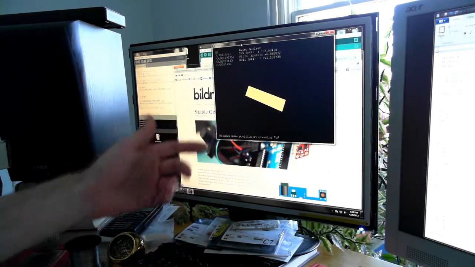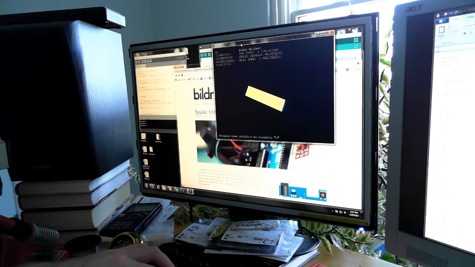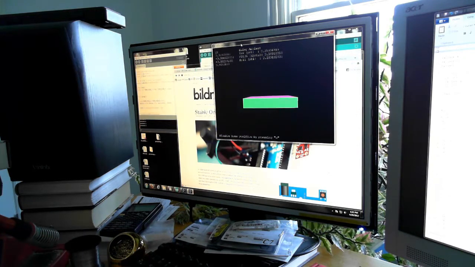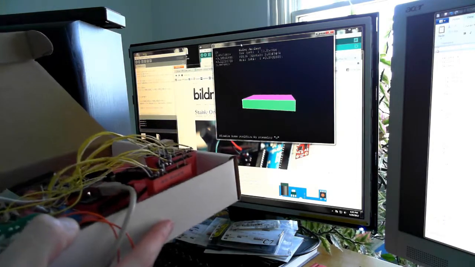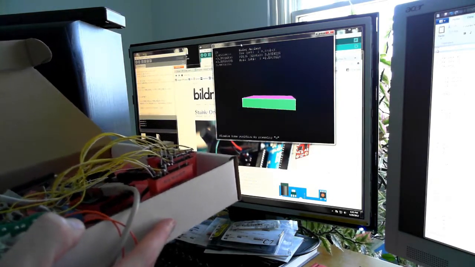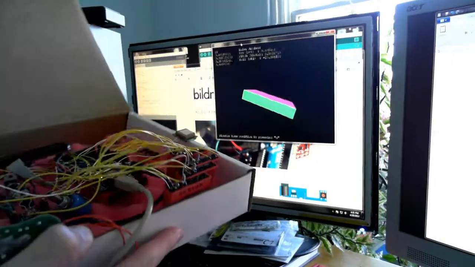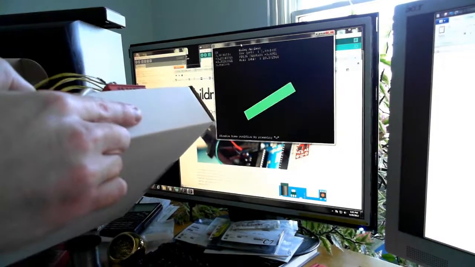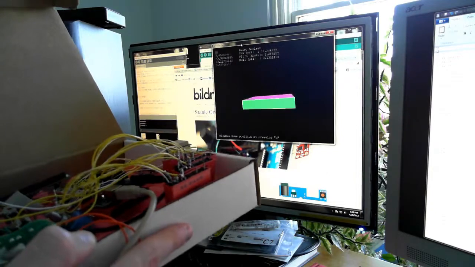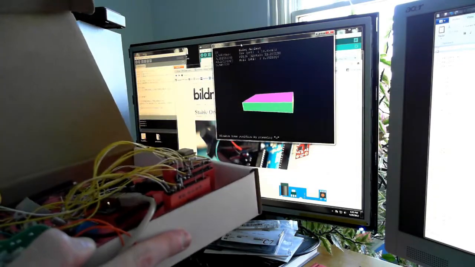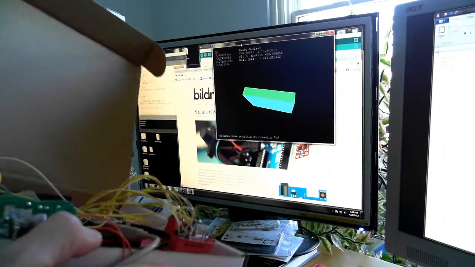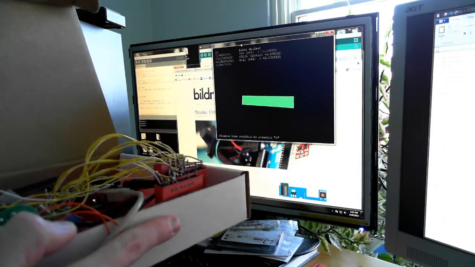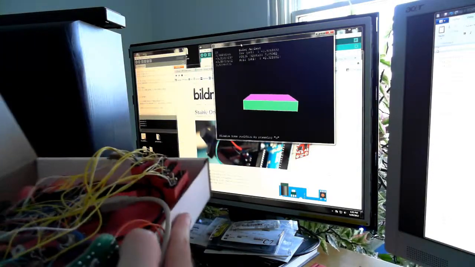And they also included this cool little processing sketch that shows a cube that moves as the IMU moves. So I can re-zero it and then pick up my box here that the IMU is in. And as I turn it, it turns on screen. It's not perfect, but it's pretty good. So the one uncompensated axis is yaw, which is going this way.